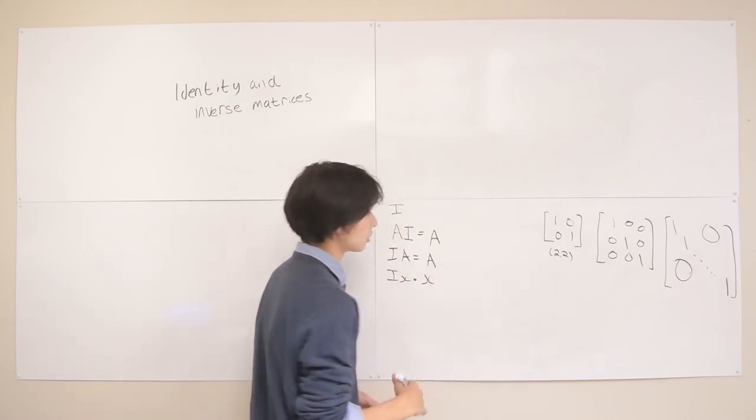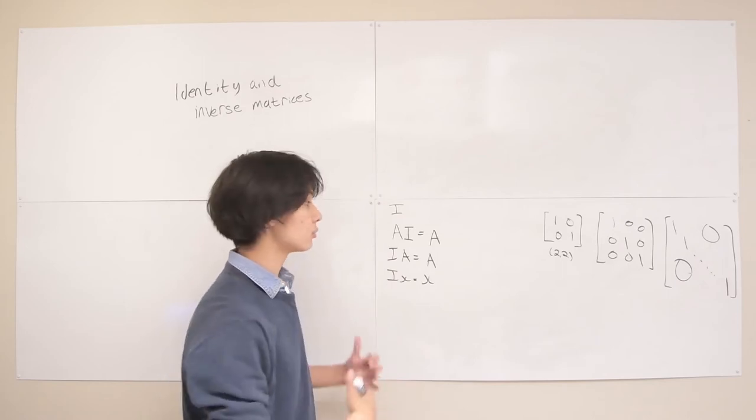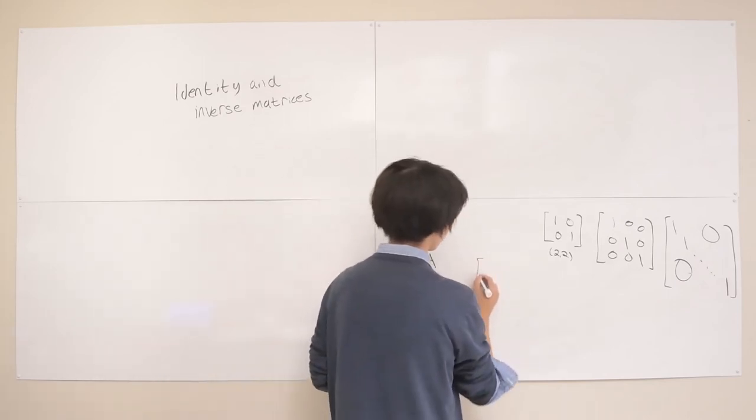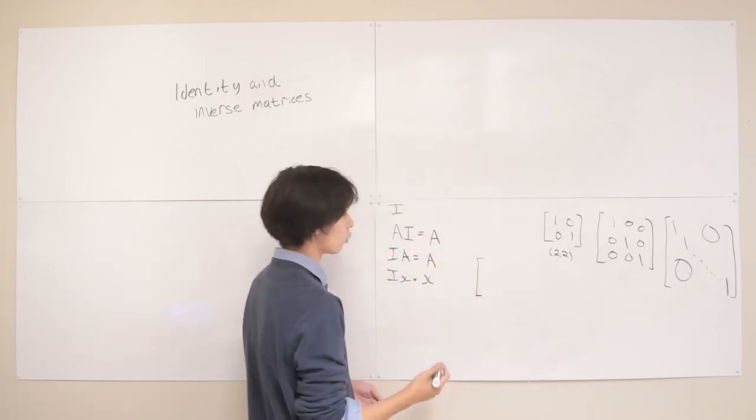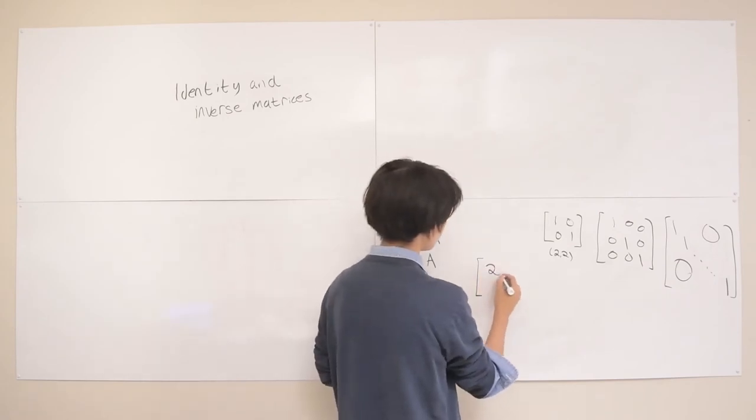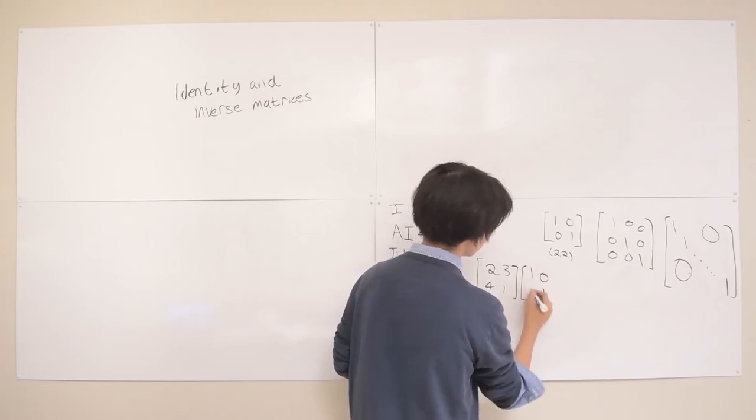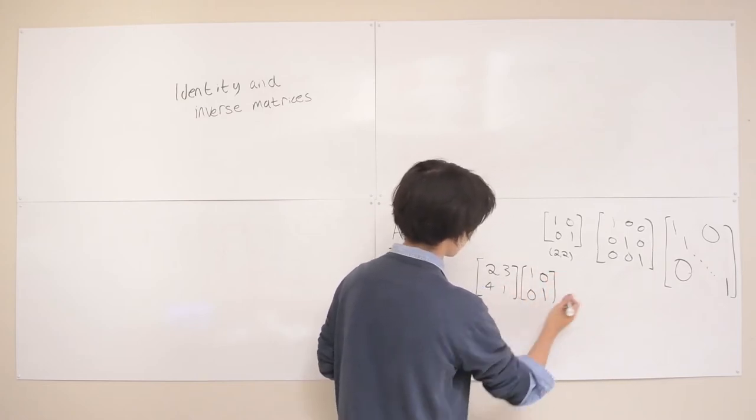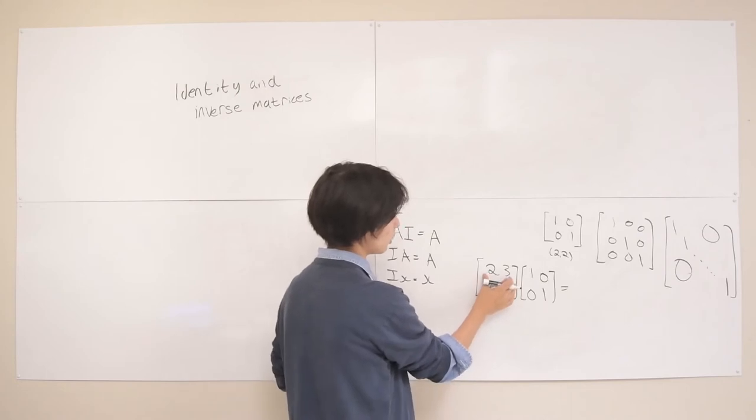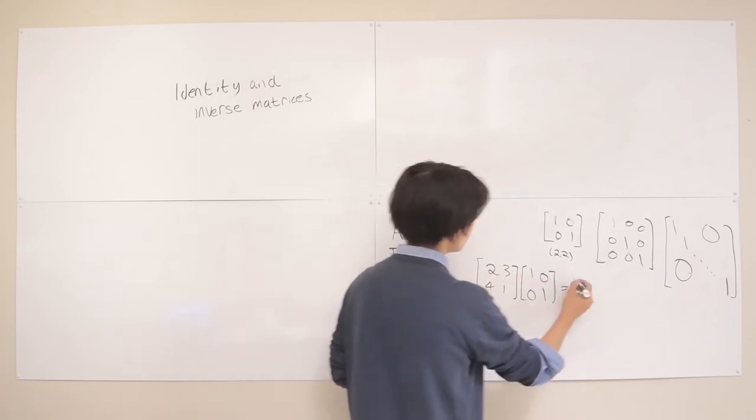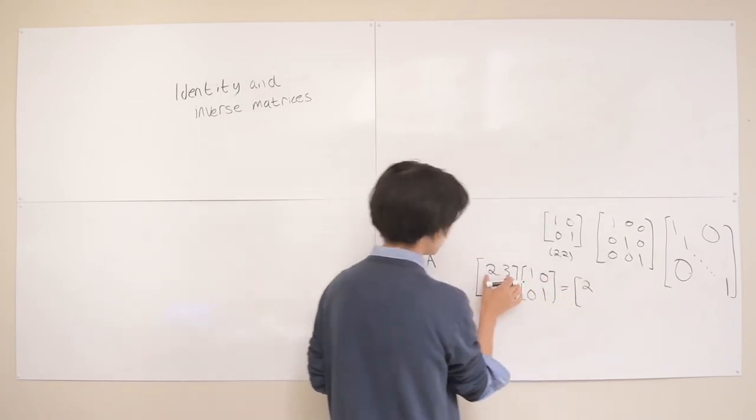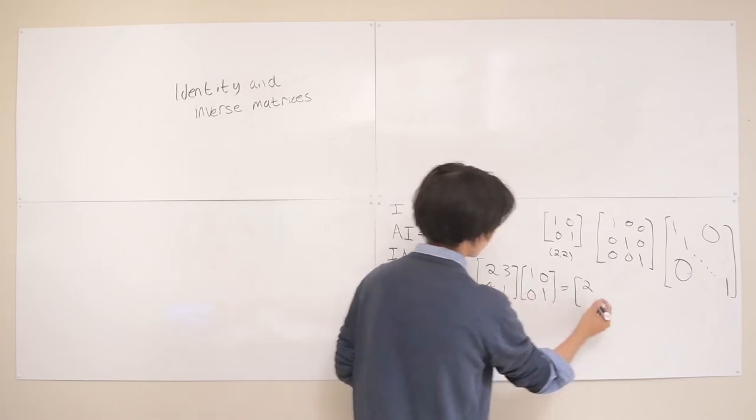Okay, so now that we got that down, let's just test it out on a 2x2 example, just to see why it works so well. So let's say we have some 2, 3, 4, 1, and we multiply this by the 2x2 identity. So we should get 2, 3, 4, 1 back, and that's what we do. So we do this dot product with this, so you get 2 in the top, so that's good already, 2 with this and you got 3 from that, so 3.